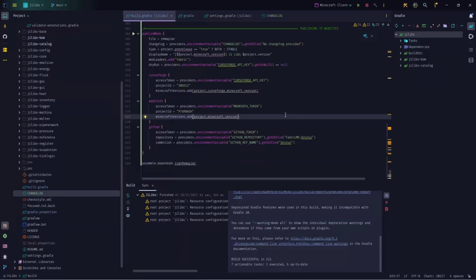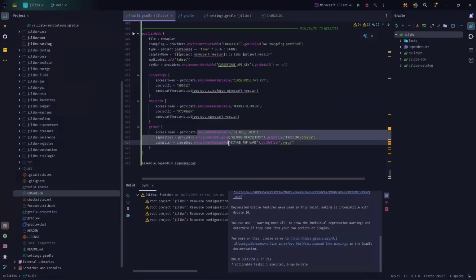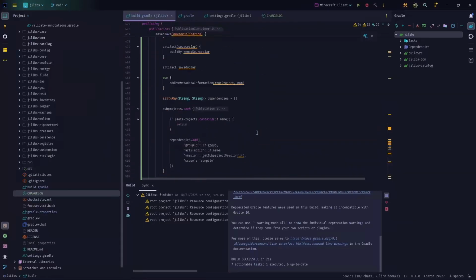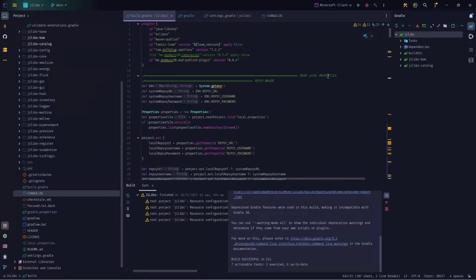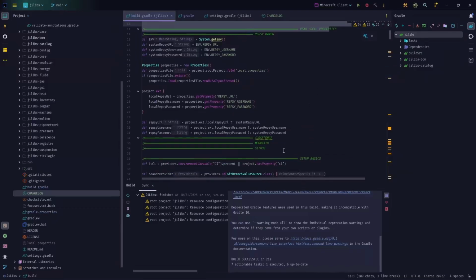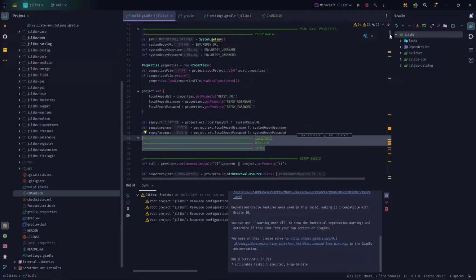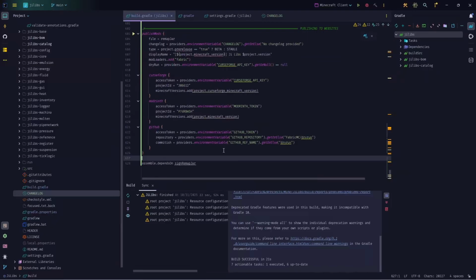However, I'm fairly sure if I ever want to use it, I need to assign these values from here, and the API keys and token keys, not from the environment variable alone, but again reading them from a local properties file, and this is why I have them here, okay? However, as I said, for a library, I'm not going to publish it.